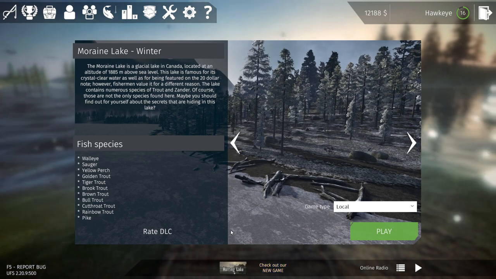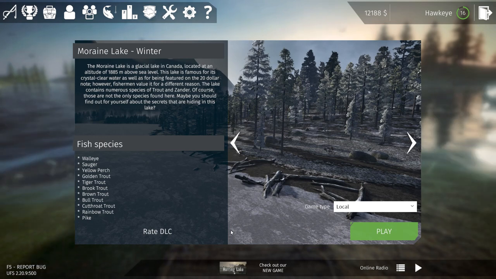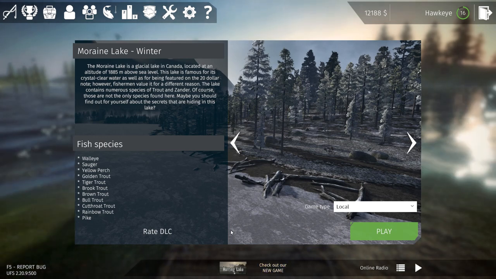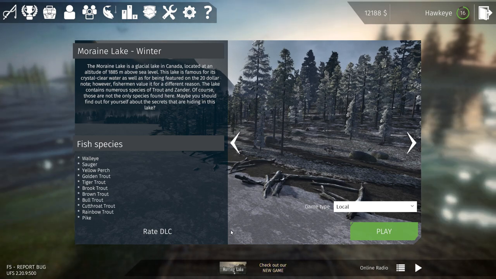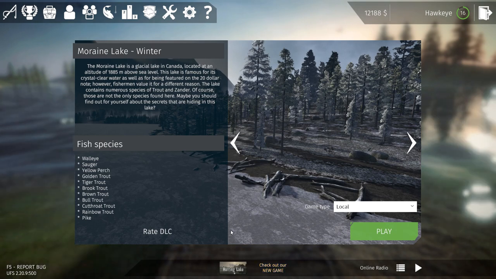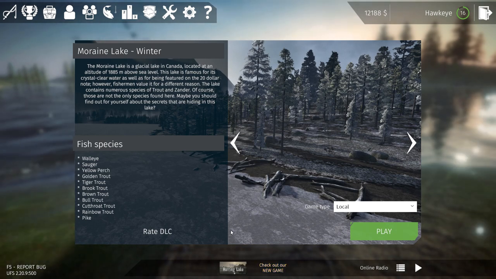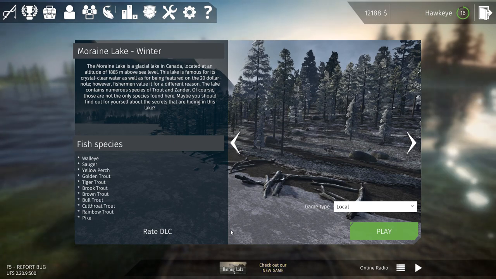And in the last episode we visited Bacalhau Lake to do some ice fishing. And I thought we would go ahead and check out Moraine Lake. That's the third lake that has the ability to do ice fishing out of three different lakes. And this is one I haven't checked out, honestly. I have not done any ice fishing here. I have done ice fishing at the other two, but this one, all new.